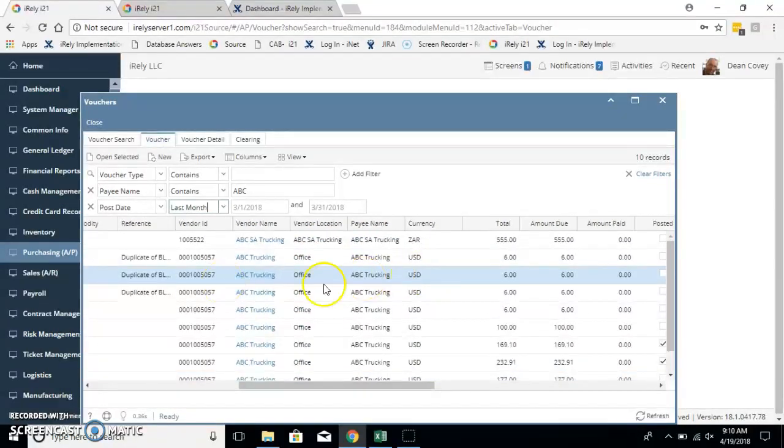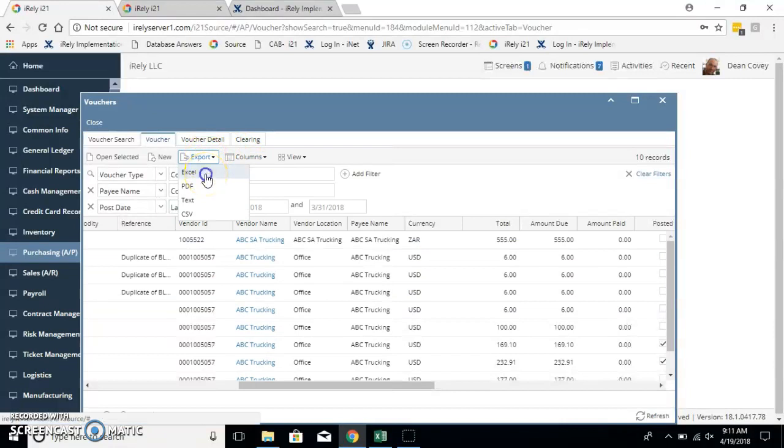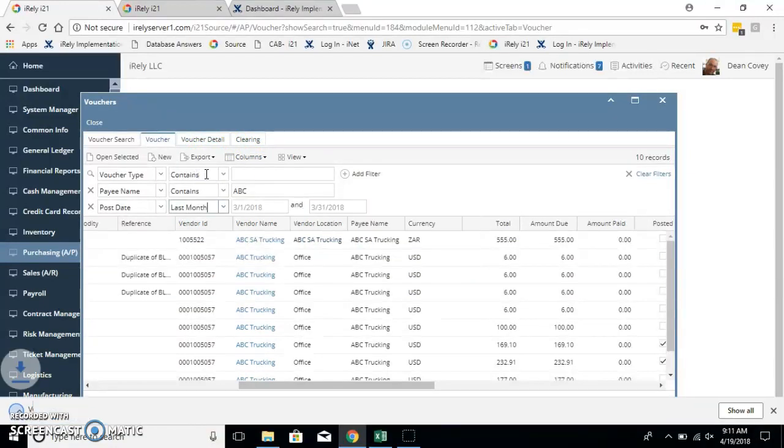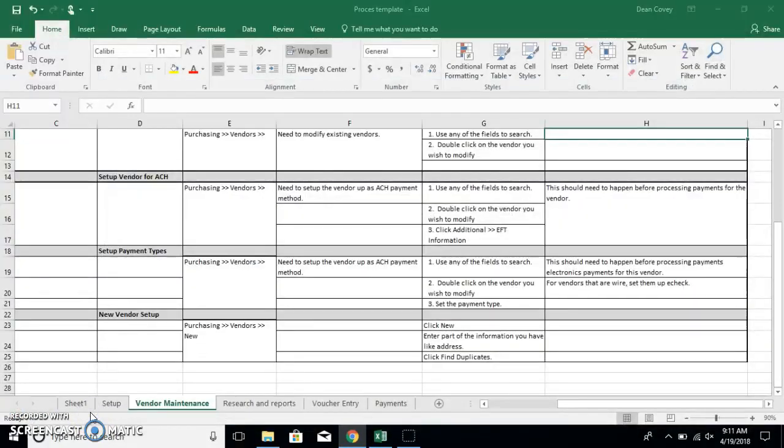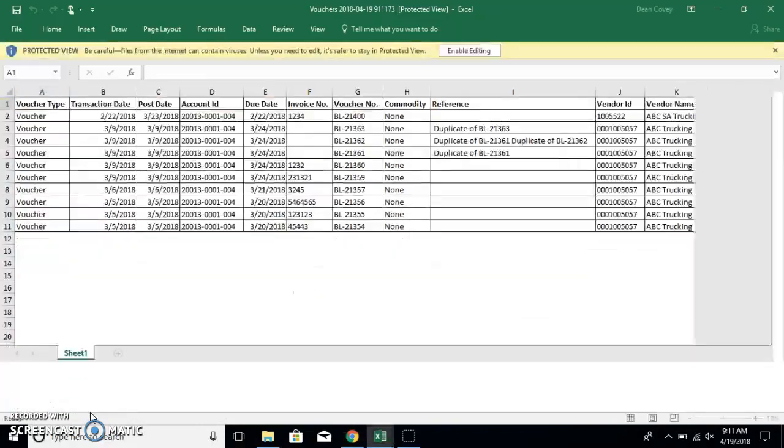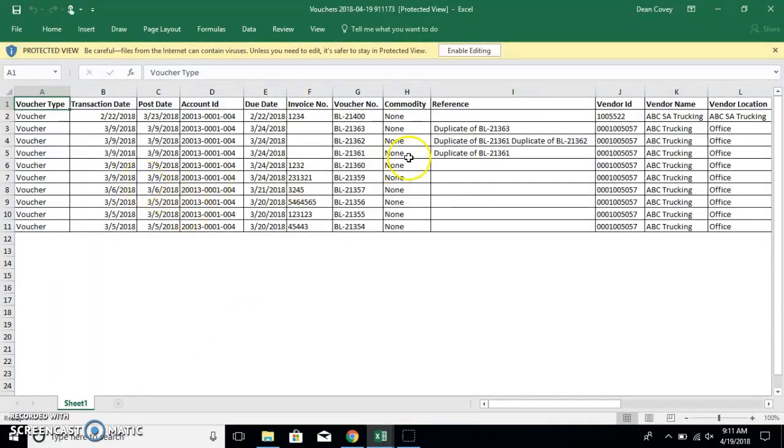One of the things that you can do with any of our grids is export them to Excel. So let's say you have further analysis you need to do. You export it to Excel. And you can see this does a nice job in Excel.